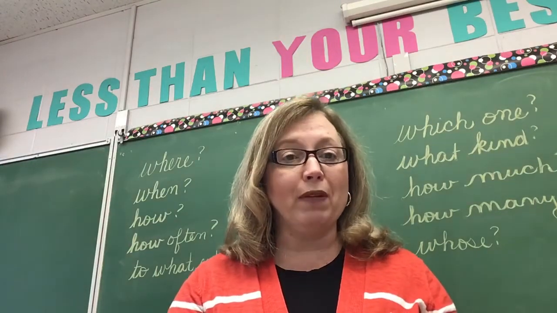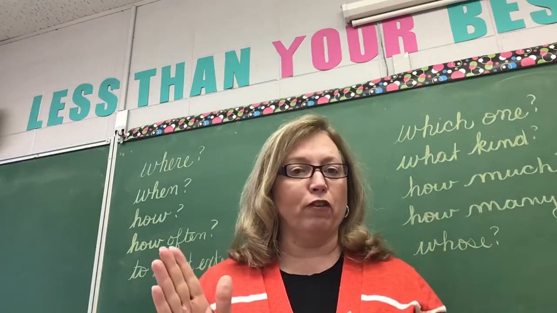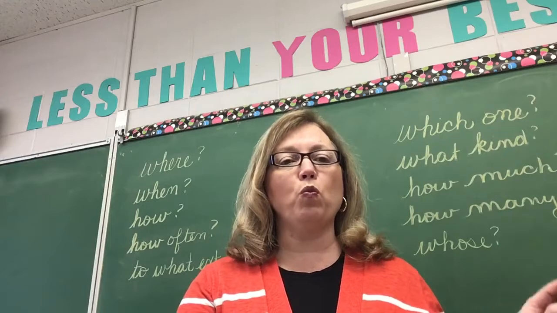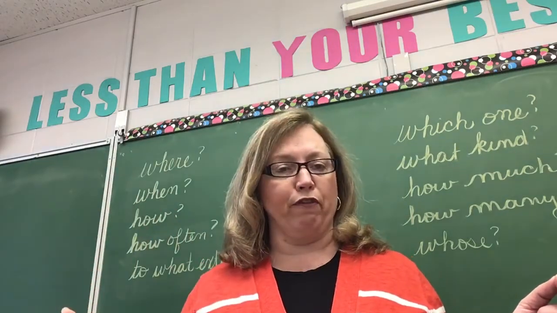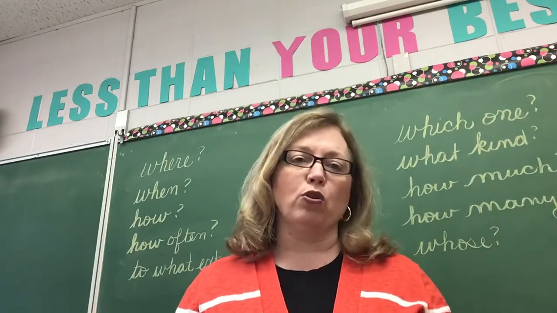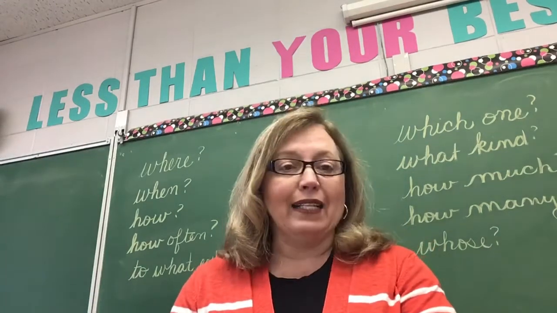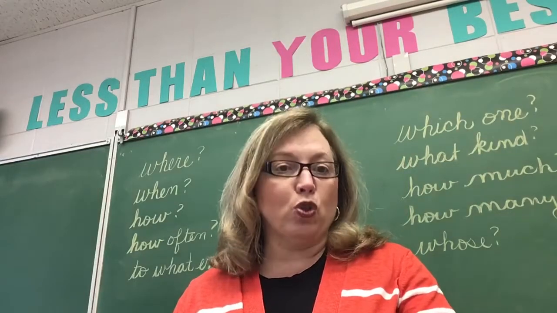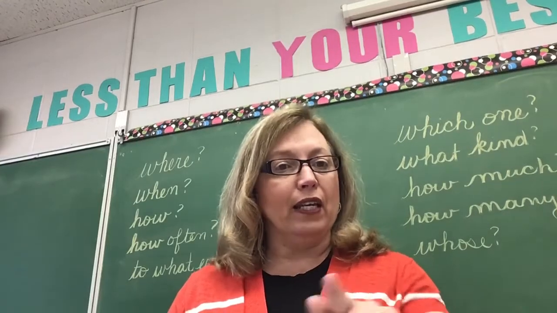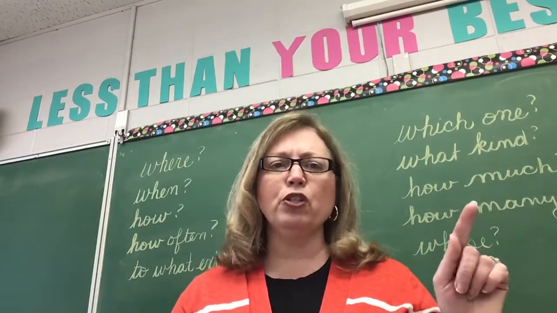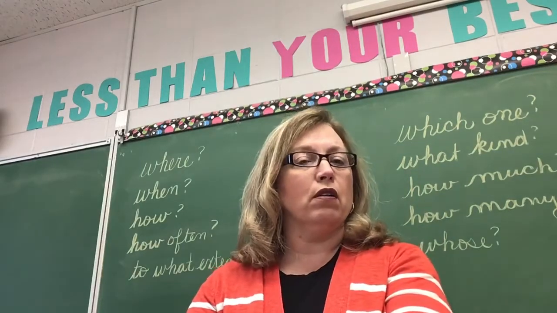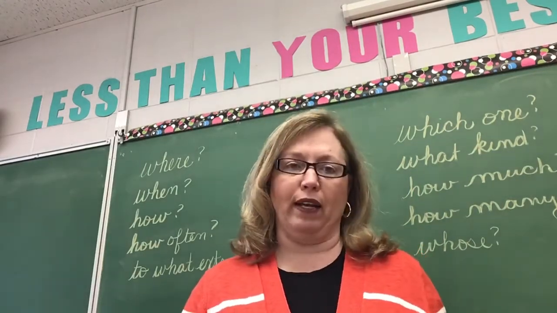If you have a predicate nominative, we find our prepositional phrases, find our verb, find the subject, and then say what word after the verb, after our linking verb, equals the subject. So if I say Natalie is an 8th grade student, Natalie is my subject, is my linking verb. So Natalie equals what? Natalie equals a student. So student is our predicate nominative.